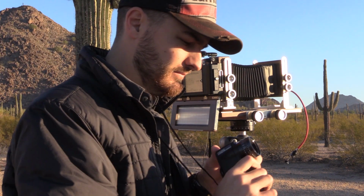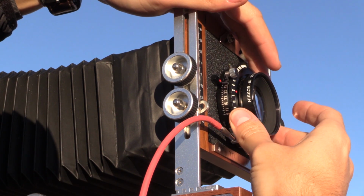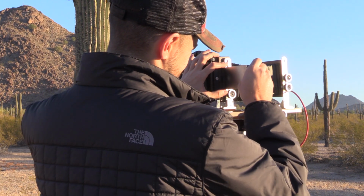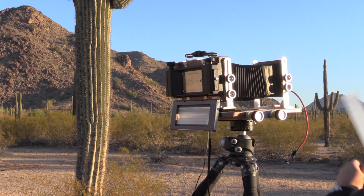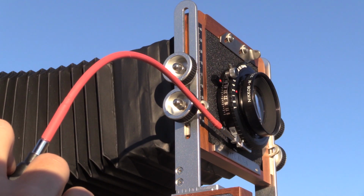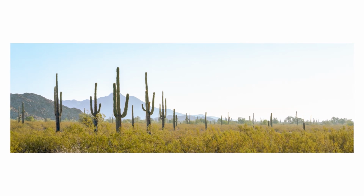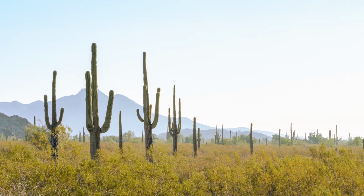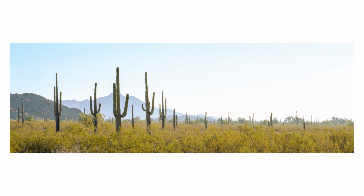Okay. We're going to do f64 at 1/2 of a second. Something about the 6x17 panoramic format just works in the desert. Especially when utilizing a lot of negative space, like on this photo. I think that panoramic view just encapsulates the openness and emptiness you find out in the desert.